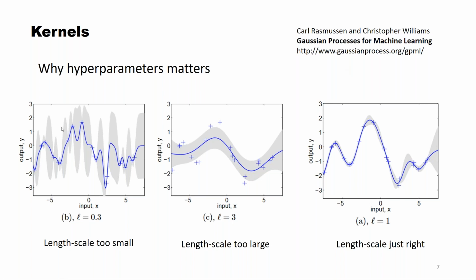So I'm modeling the same data points, but with different length scales. You see that if I have a length scale which is really short, I get a model like this, and it's okay. You can say that sounds good in the sense that it goes through all the data points. But if you look at it, it's kind of strange. It has all these wiggles in it, and you would say, well, it's kind of weird. Do I need to have this? How would I support this from the data? Would I expect this?